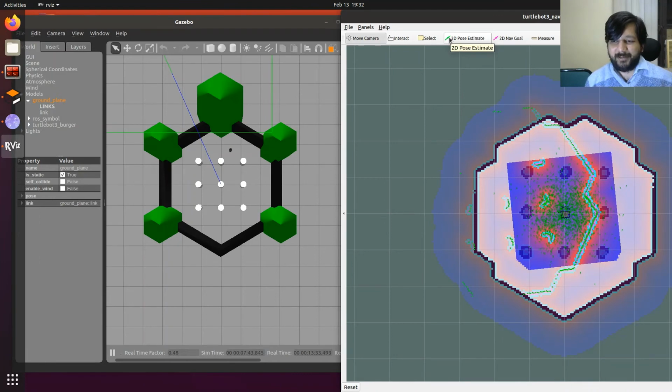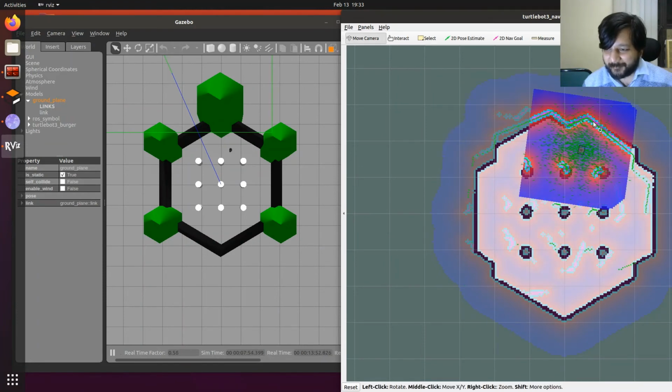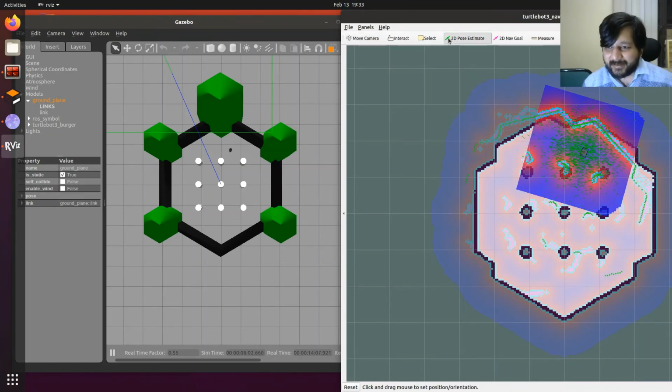It cannot globally localize itself. It assumes it's at the origin. It's not at the origin. So this is inside the robot's mind, and this is the actual robot. I think it is somewhere. Never start from any location but the charger. Now, if it was a real robot, I could have looked at it and found out where it is. Now I'm just trying to make a guess. It would have been better if I had started it at the origin. Okay, that becomes even worse.